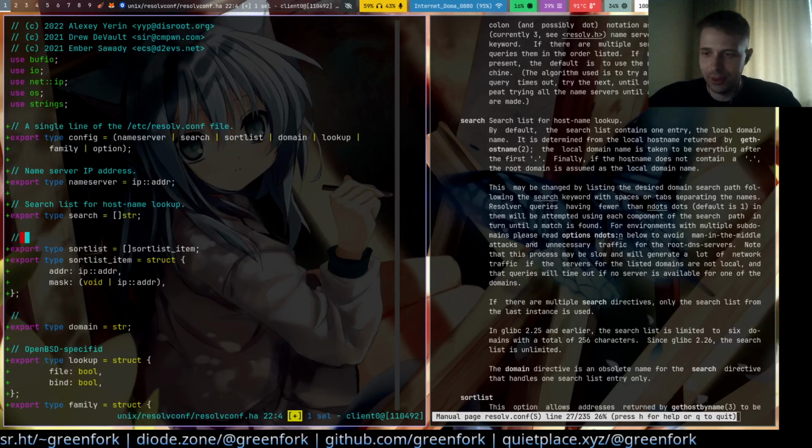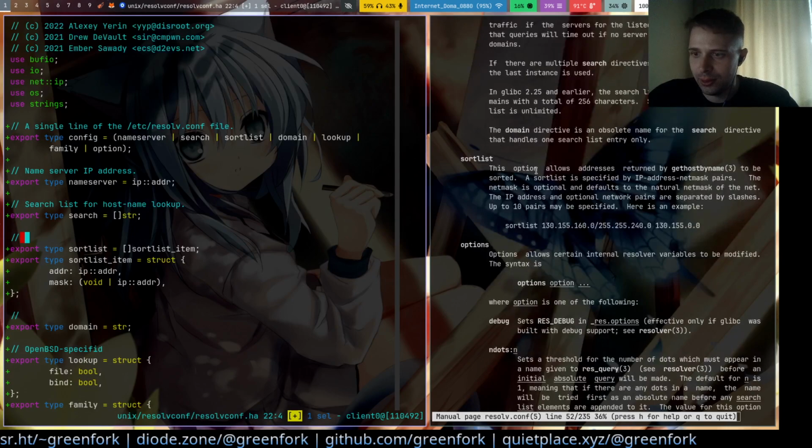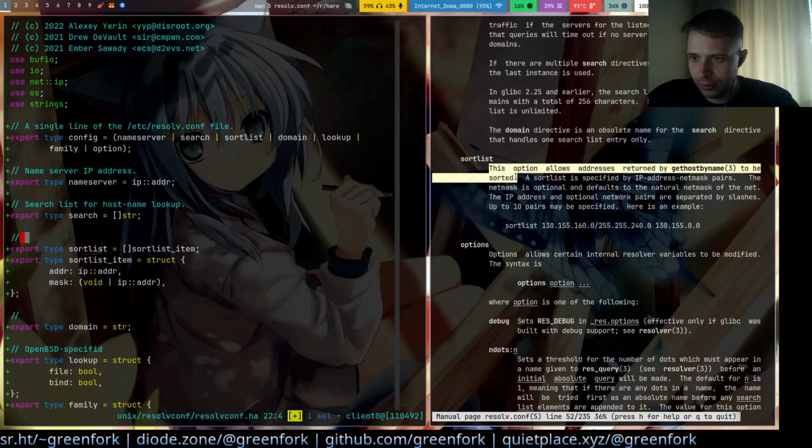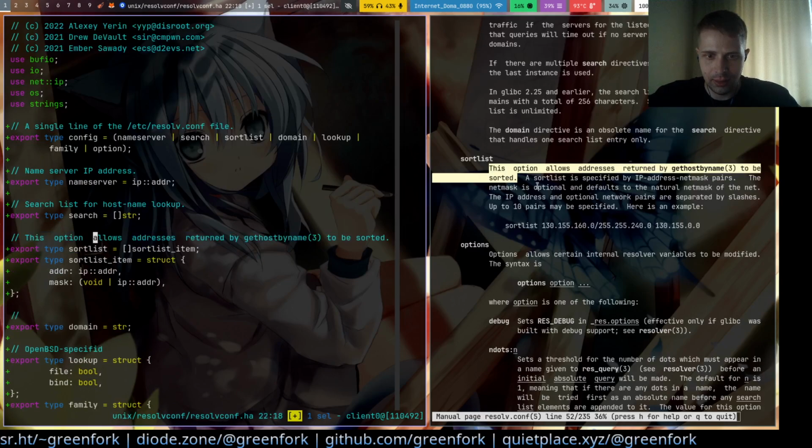I'm thinking about sort list. What is a sort list? This option allows addresses, okay, let's just copy this, I think. Okay, and double spaces for some reason. Okay.